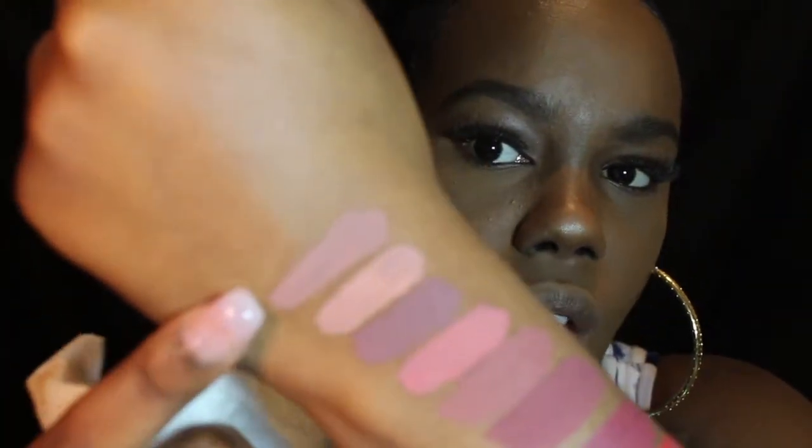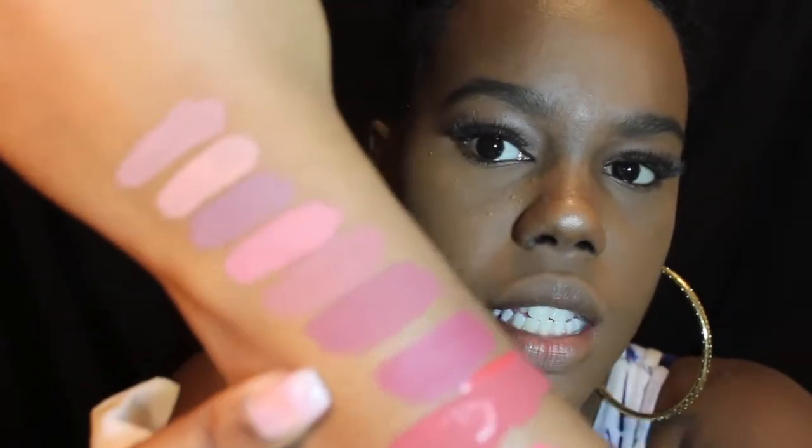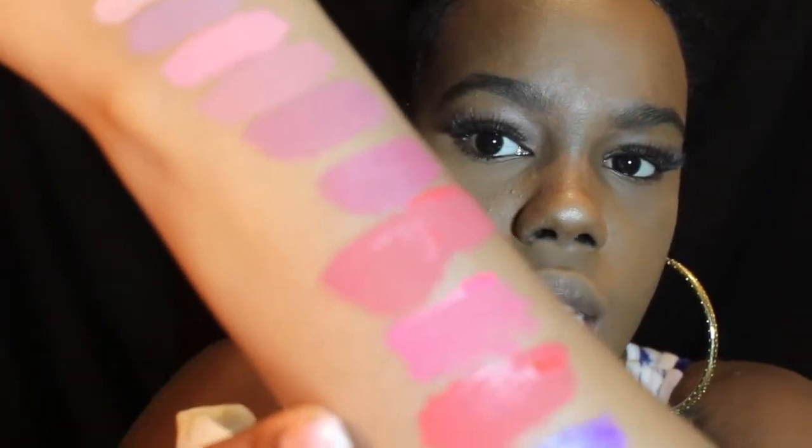And when it dries matte, it's beautiful. Oh my goodness. When it dries matte, you can take on the world with your lipstick. So I'm just gonna do a couple of lip combos, something that I would use on my lips. Maybe try something a little bit different for y'all, so you guys can see it on my skin tone.